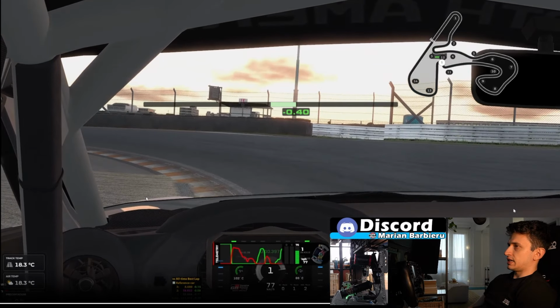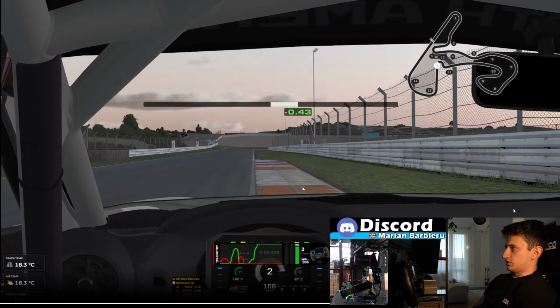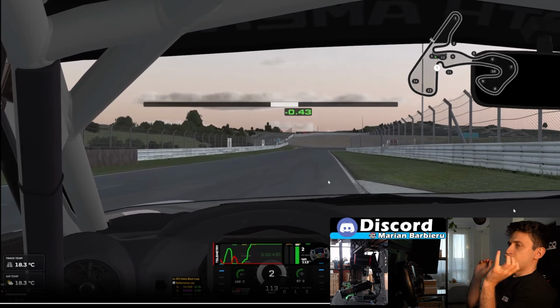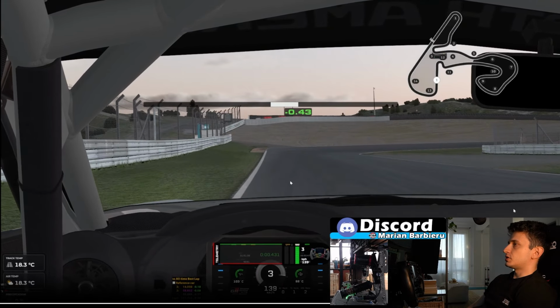in first gear, cutting very close to the sand, but don't touch the sand, you will get off track, and then staying on full throttle, using all the space. Not an easy chicane, but the rhythm is like brake, downshift to second, cut as much as you can, even before landing, stay on throttle, brake again, downshift to first, and then go 0-100 on the throttle. That's the rhythm here.